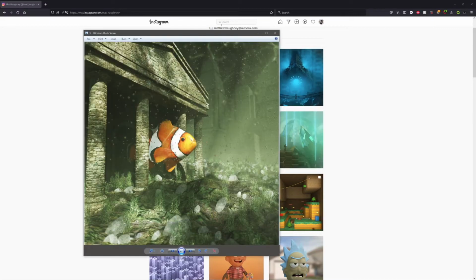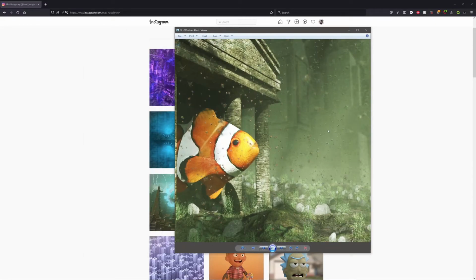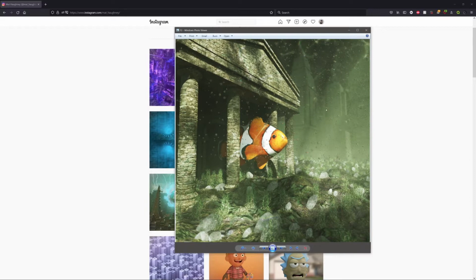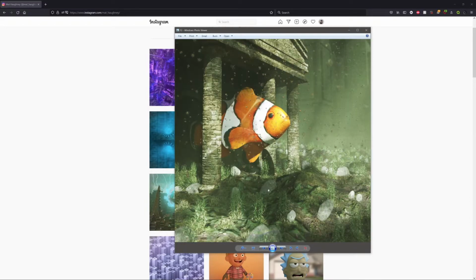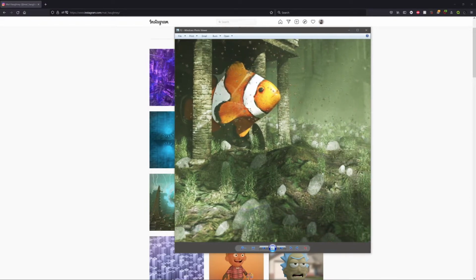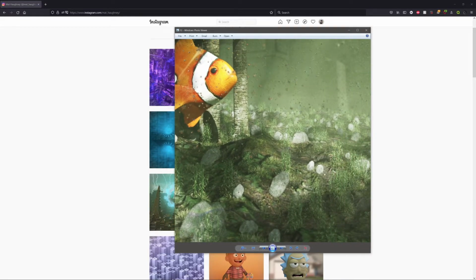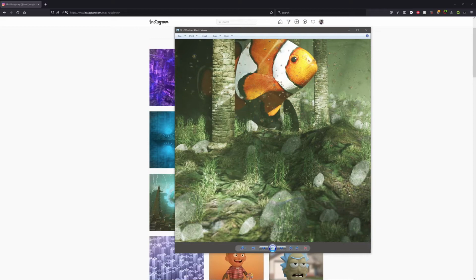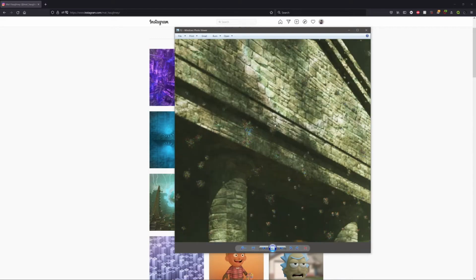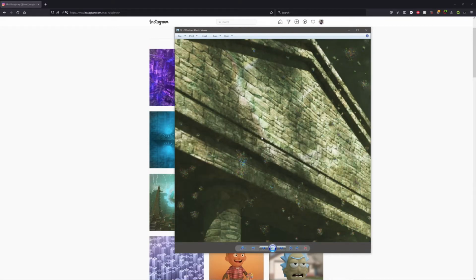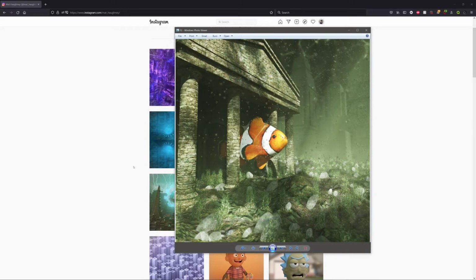So I recently did this, and I showed it to someone. I got some questions about how I did the God rays in the background, and got this more organic lighting look on the floor, where you can see the light is coming through in some areas but not others. You can see more up here on the building. Okay, so I use Redshift, so I'm going to show you how to do this in Redshift.